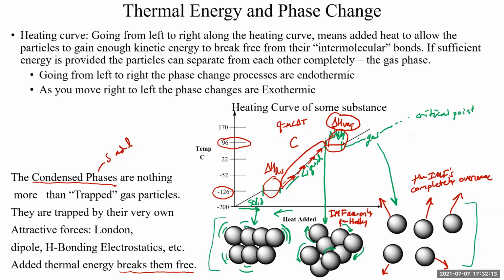Once you have a change in physical state, once you're into, say, the gas phase, adding heat raises the temperature of the vapor or the gas. And as you add energy, the temperature of that gas goes up. So you can have a very hot vapor or a relatively cool vapor. But one thing remains true: all vapors contain more energy than their liquid counterparts, even at the same temperature.